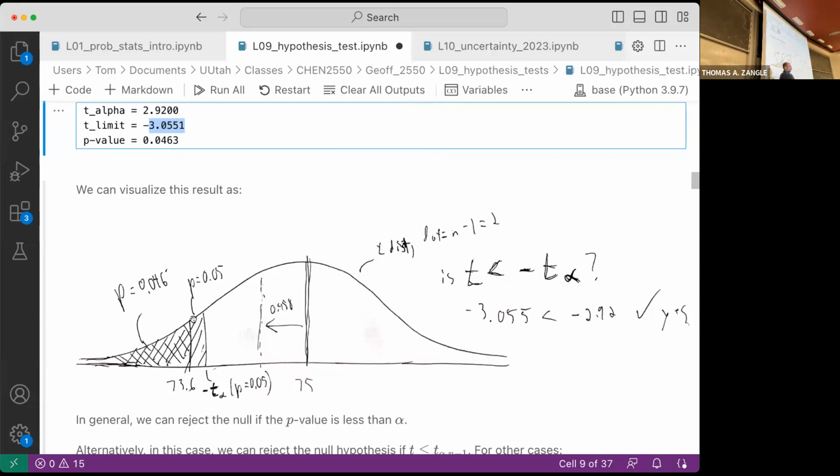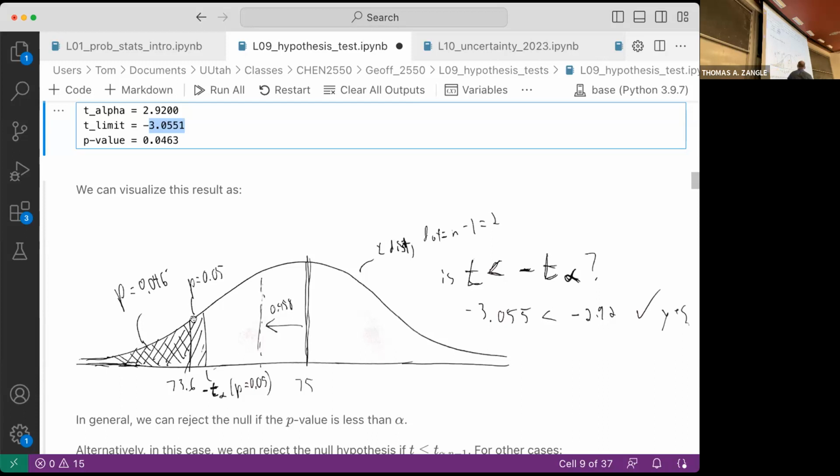So I compute the t statistic corresponding to the 73.6 and the given standard error of my result. And I saw that the area under that curve was 0.046, right? We interpreted that last time as there being a probability of about 4.6% that I observed this mean if the actual population mean is 75. My hypothesis test is basically asking: is this t statistic that I computed for my actual experimental results further away from the mean than my limiting t statistic? If that's true, then I have 95% confidence that the actual population mean is less than 75.